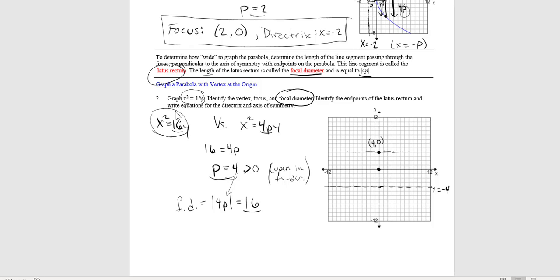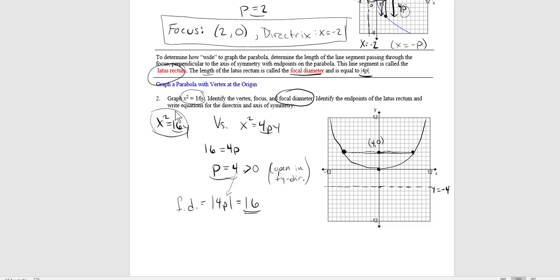So at this height, I need to go 8 units out here, which would be 4, 8, which I believe is here. And I would need to go 8 units in the other direction so that we get that same distance 8 away from the focus. Now if we do that, the length of this segment is 4p, 16 units. And that really tells us how wide this thing should be. It gives us a sense of if we're drawing it roughly correct or not. There should be a smooth curve through those points. Forgive my wobbles there.